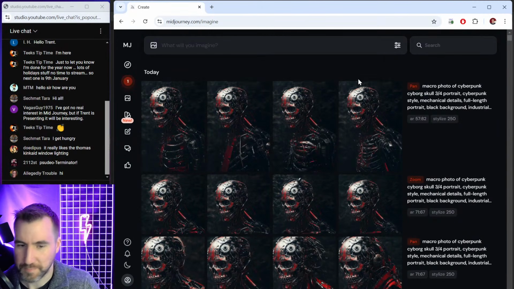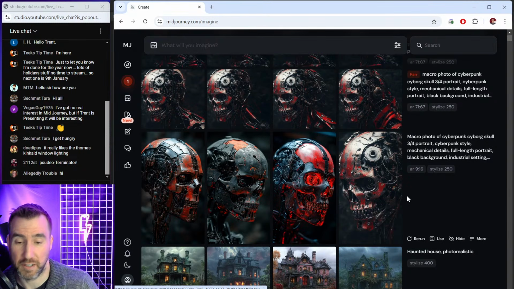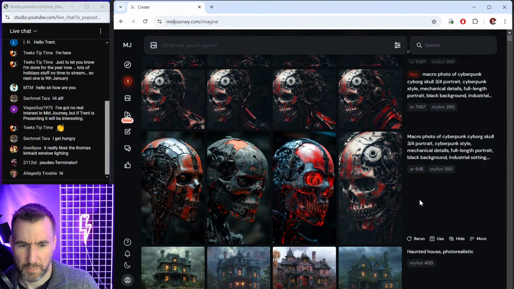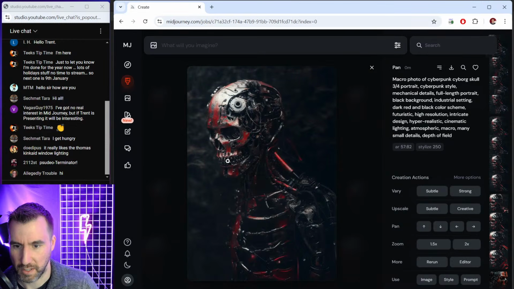But you can see here, we started with this down here, and then using the panning, it's basically content aware fill or something like that. That's kind of what we did. We were able to actually build it out and get something like this. And there's more ways we can modify it.